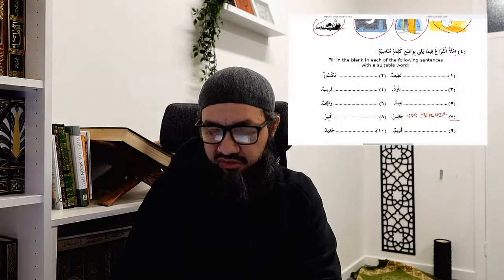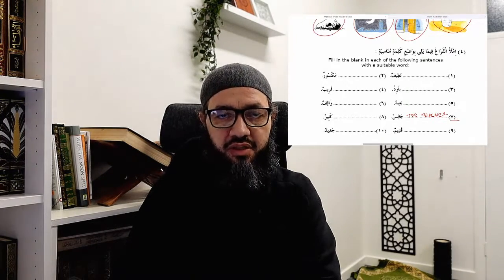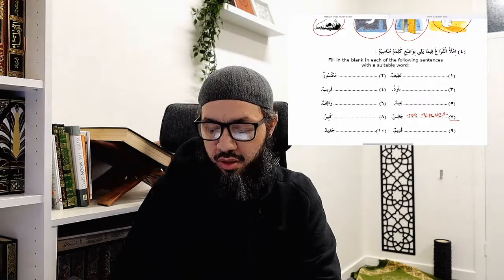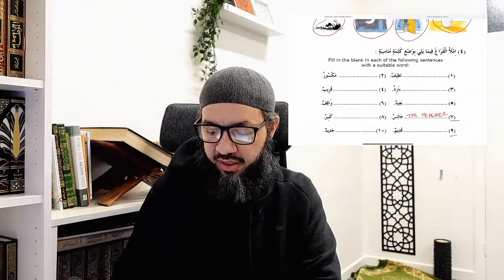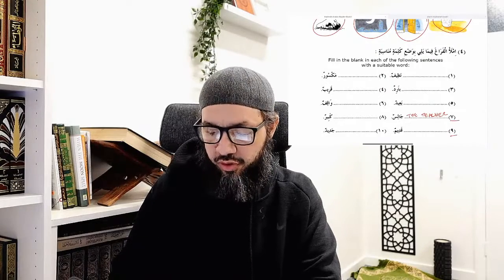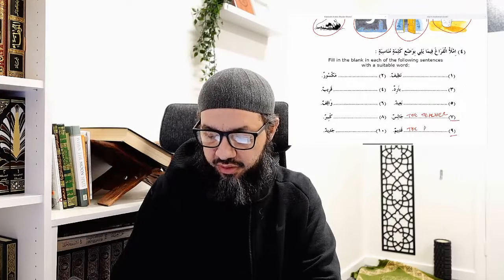Okay, so you translate that and write that in Arabic. I'll just say it out this first time. Al-mudarrisu jalisun. Okay, number 9. Old. Right, what is old? Is the pen old? The book is old? The chair is old? You can put a word which you find suitable. I'm just going to do the pen because it's nice and easy.